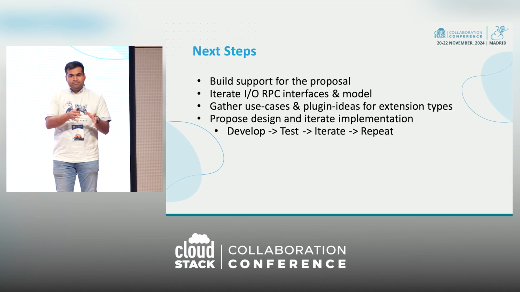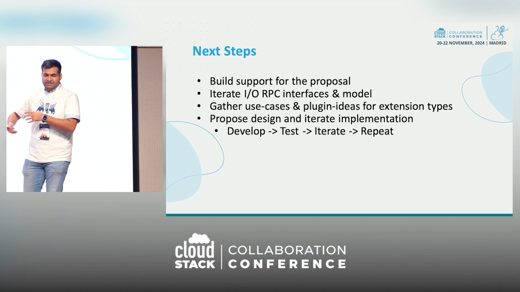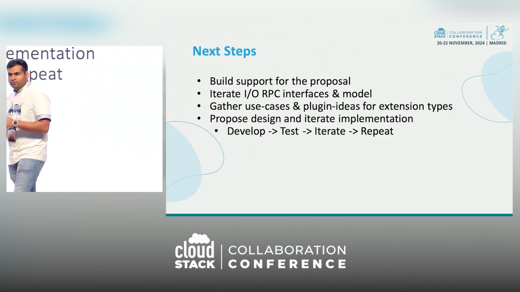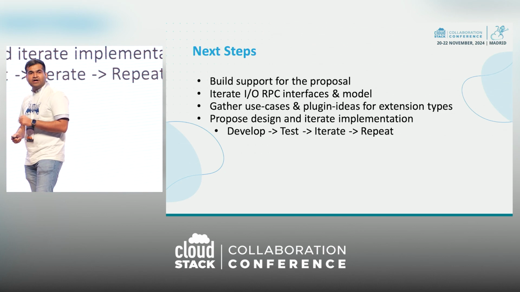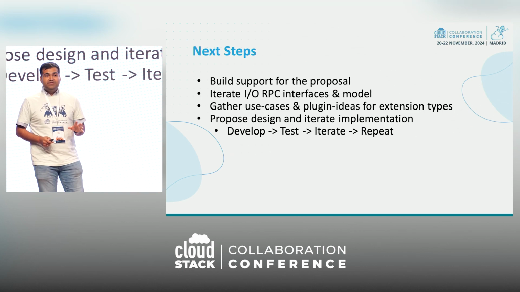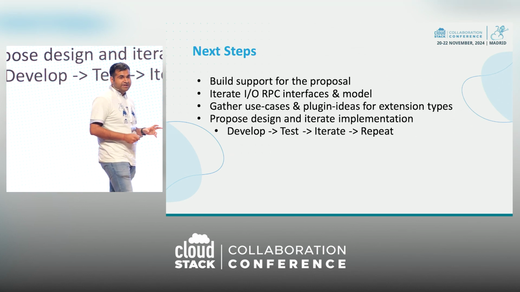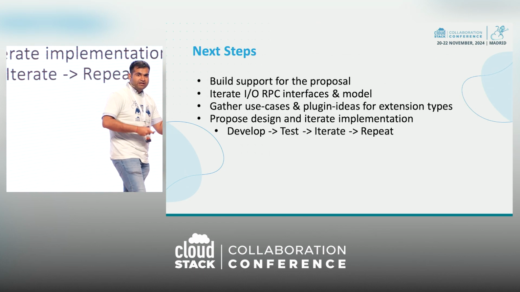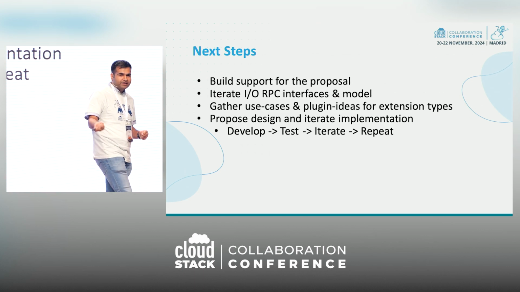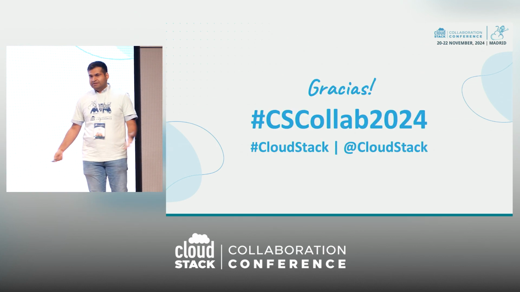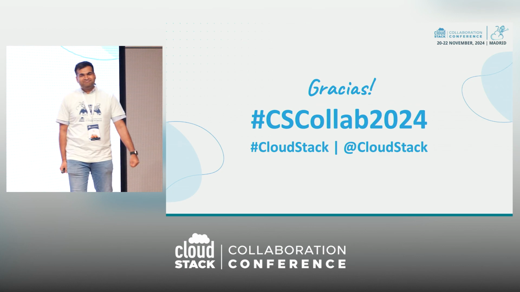How does CloudStack perform I/O with your extension? And gather use cases. Ask people, what do you want to implement? And some of the answers can be, oh, you can't do it with an extension. But many of the answers can be, yes, you can probably do it with an extension. Or this is a really good idea to have an extension, a mechanism that allows you to do something simple, like the examples we have gone through, and develop, test, iterate, and repeat. And that's my talk. Thank you.